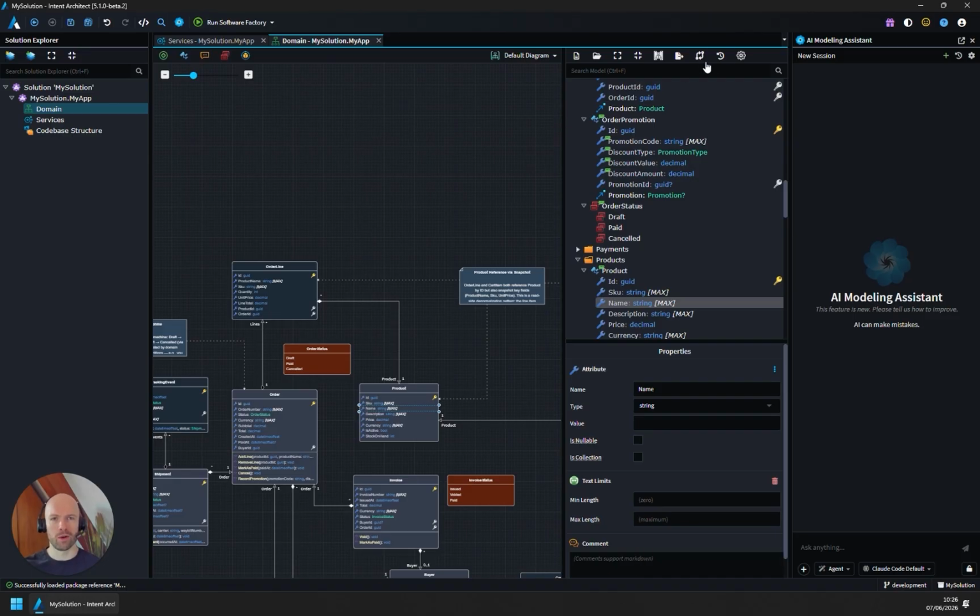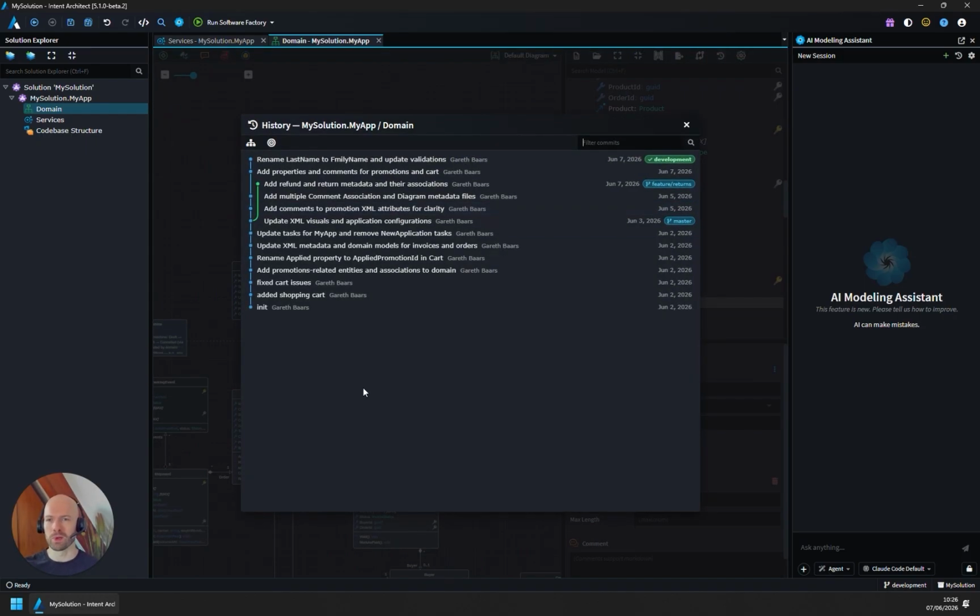What I can do now is show you another aspect of the change management, which is very, very key. This is one of the big features we really wanted to bring in as part of this release: the ability to see historically how our models have changed in a model-centric diff, right? So here we can see our Git log for this particular project. And if I click on this button here, it'll show only commits that touch this designer.